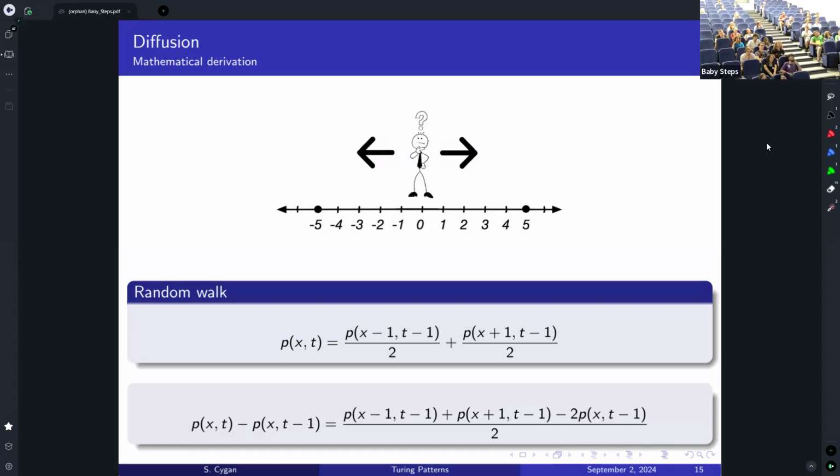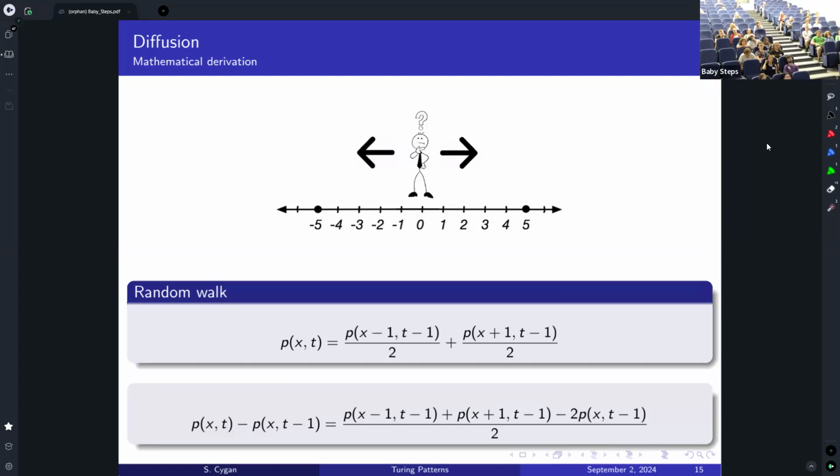Because if we think, for example, about any organism, like a fish or a cat, then the domain, so the area of this organism, is finite. Therefore, we need to somehow assume that this random walk also takes place on a finite domain. And now we need to impose what happens. For example, if we consider this walk only on the interval from -5 to 5, then we also need to impose what happens when our guy hits this level -5 or hits this level 5.